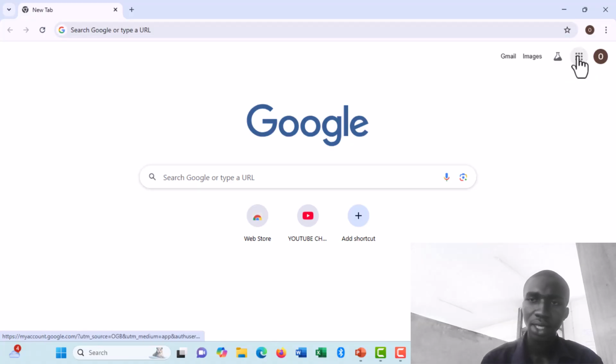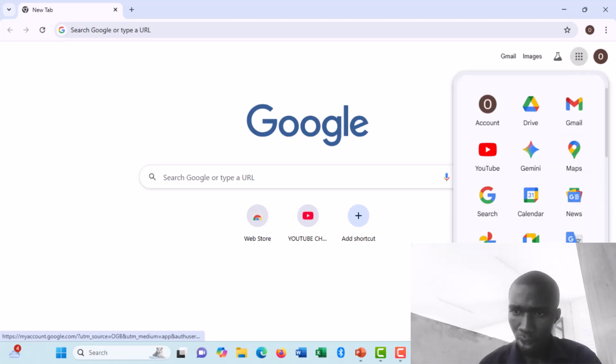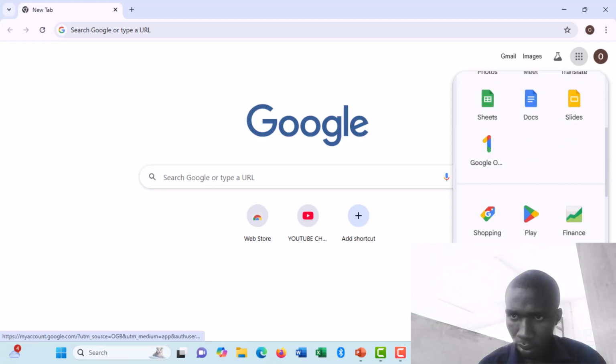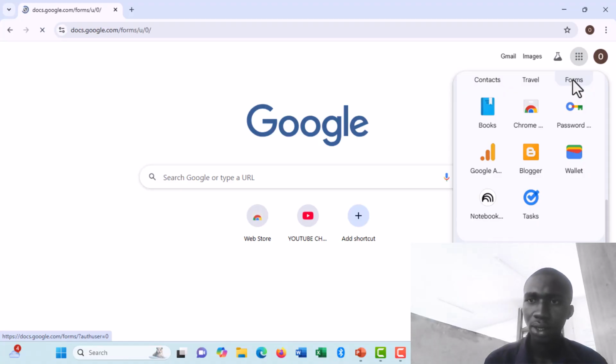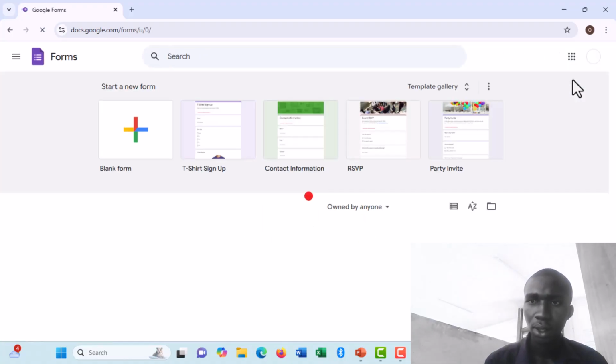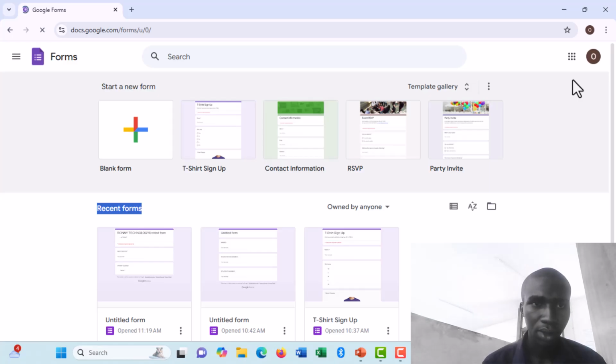So I make sure that I look for it among these. You just look for it. Forms is here, so I tap on it. It's opening right over there.